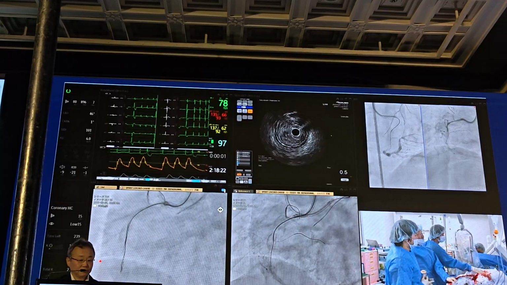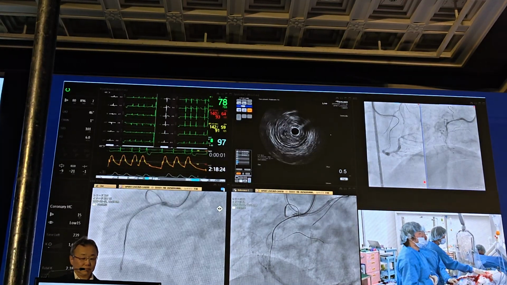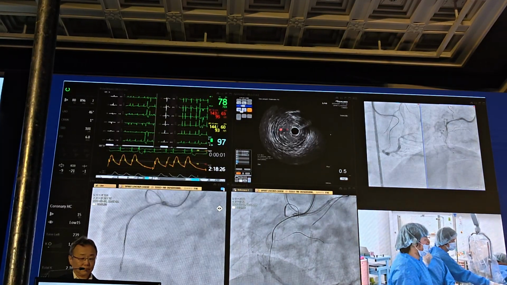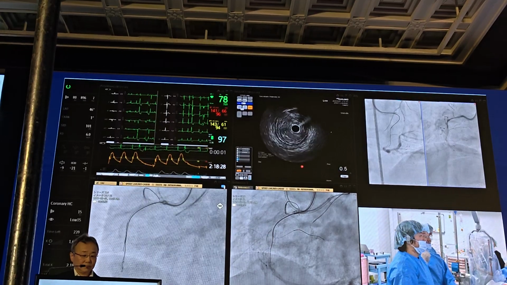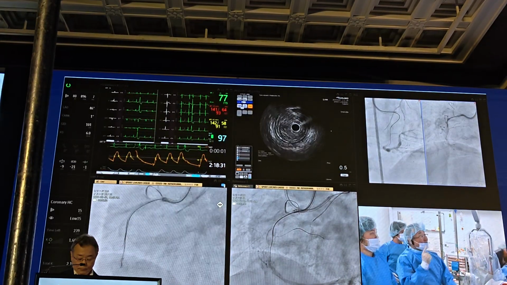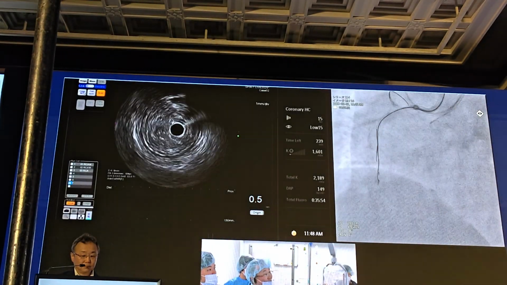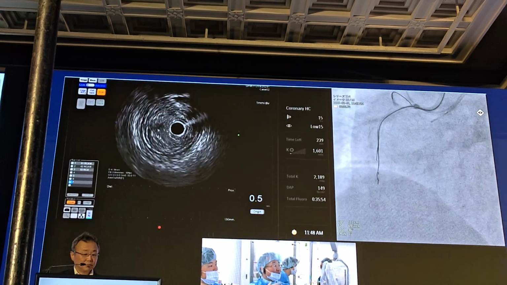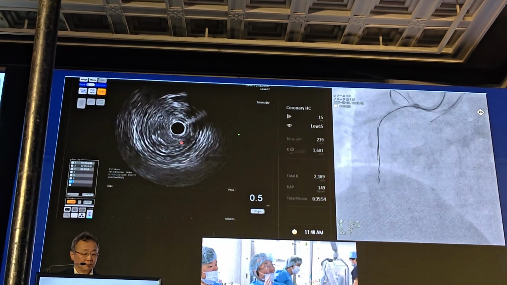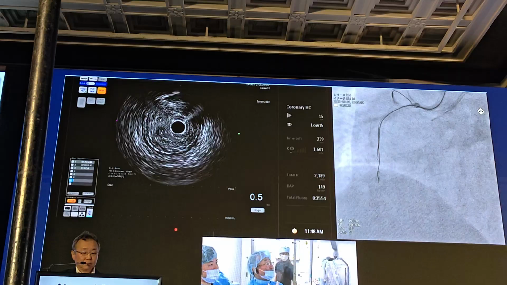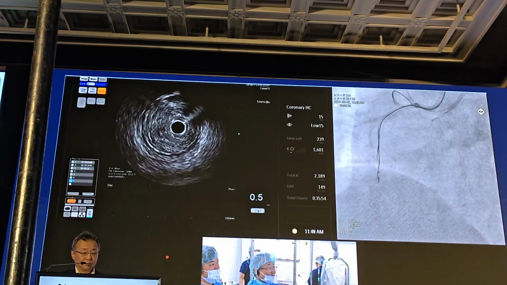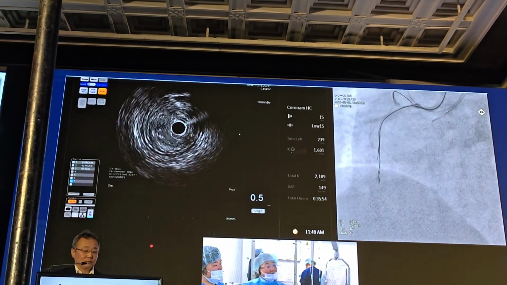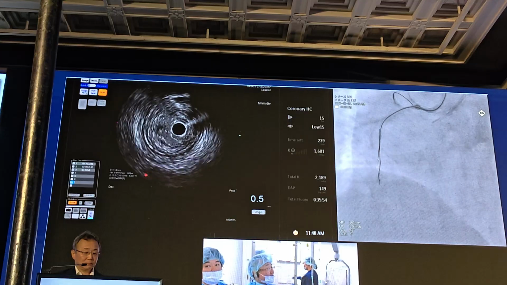Okay, Dr. Okamura, yes, please. I already advanced the compressed wire using the 3D wiring. Then I did the IVUS. The wire location was very nice. Firstly, we have to use the compressed wire using the 3D wiring because the guide wire calculation is not accurate. But anyway, Dr. Suzuki will explain the IVUS.